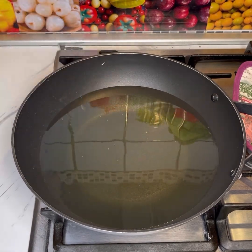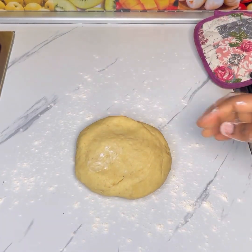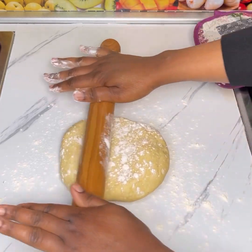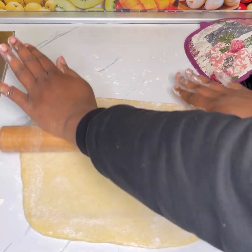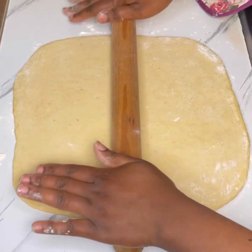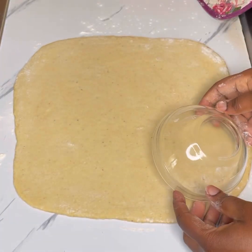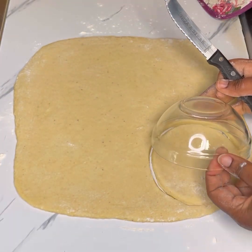After, go ahead and preheat your oil. Sprinkle a little bit of flour on your wet surface and then transfer the dough on it. Sprinkle a little bit of flour on it as well and go in with the rolling pin. So I'm going to roll it flat and then the thickness should be around 6 to 7 millimeters. After, I'll go in with the round shape bowl and then cut a round shape as demonstrated in the video.